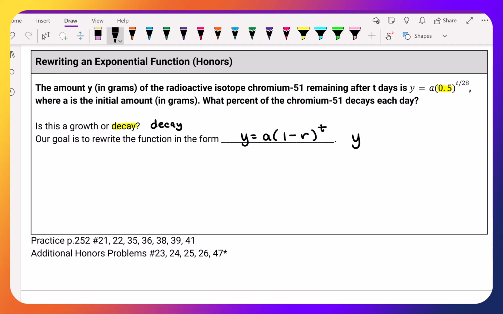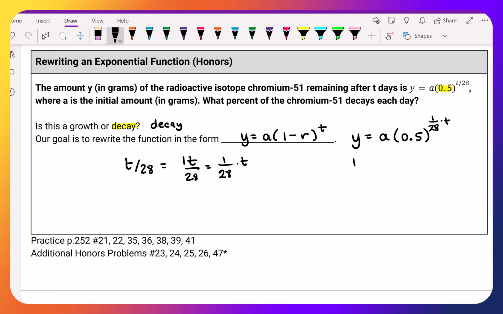So what I want to do is I want to take that 28 and I'm going to change it. I'll show you right here. So t over 28 is the same thing as t over 28, and there is a 1 in front of that t. And you can separate that. You can say that that is equal to 1 over 28 times t. That's what you've got to do. So I'm going to write 1 over 28 times t.